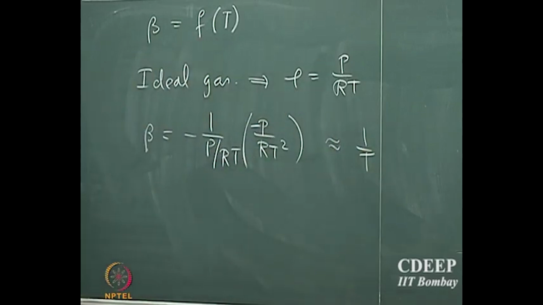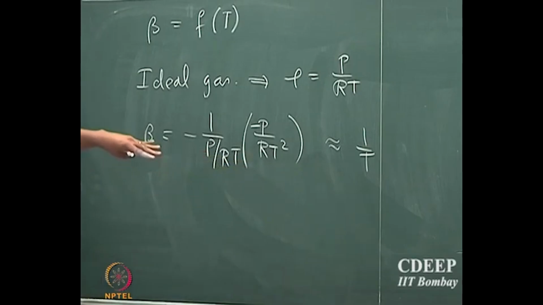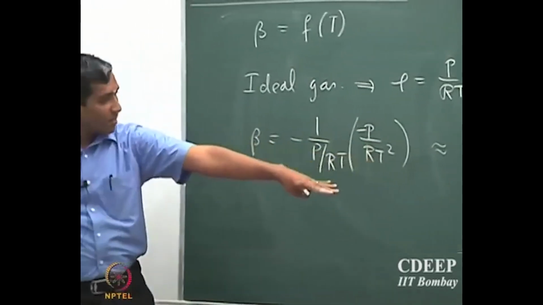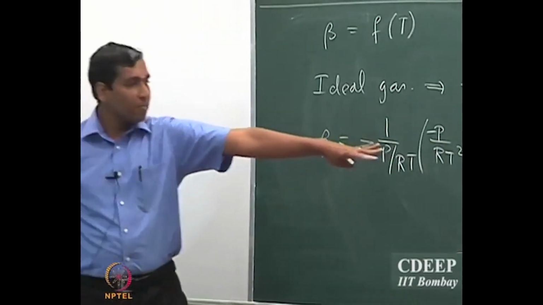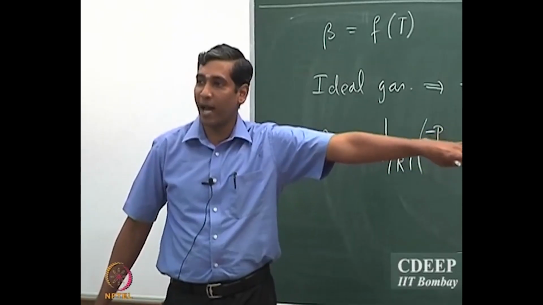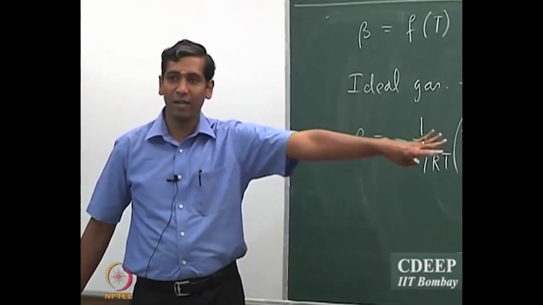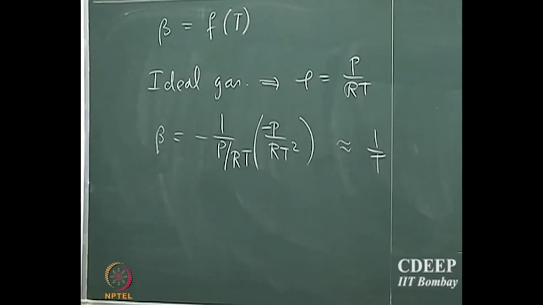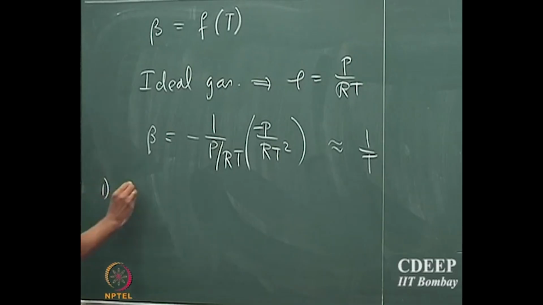Okay. So our compressibility approximately scales as 1 over temperature, but let's for the moment assume that beta is now a measurable property and it's not varying significantly in the temperature range that we are looking at. Okay. So you must understand this difference. It scales as 1 over T, but just for the sake of getting insight as to what's happening in this problem, let us assume that beta remains almost constant in the temperature range that we are looking at. So now we can write all the balance equations in the boundary layer, and the first one would be the continuity equation.